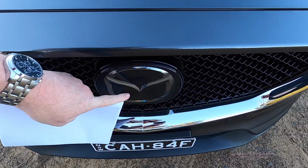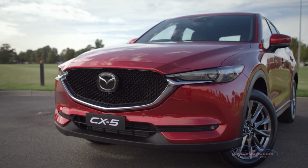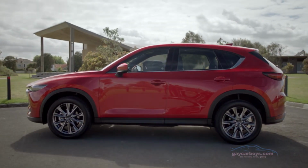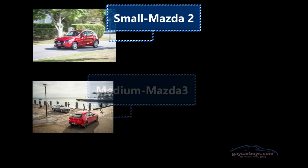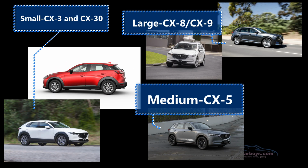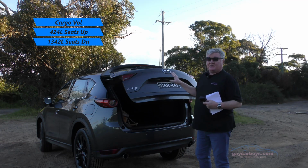It's got radar cruise control with the radar dome behind the Mazda symbol and these neat LED bendy twisty headlights. And because this is a GT SP, it gets these really cool wheels in black, which we like a lot. It's got quite a nice profile, not too big, not too small. And like Mazda's passenger cars, unlike other brands, Mazda hasn't abandoned the passenger car market. There's a small, medium and large, and it's the same with their SUVs as well. Small, medium, large. Around the back there's some LED lights and of course a fully electric tailgate.